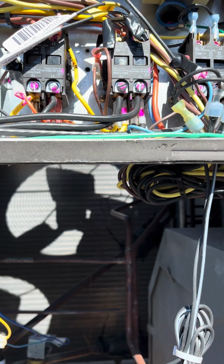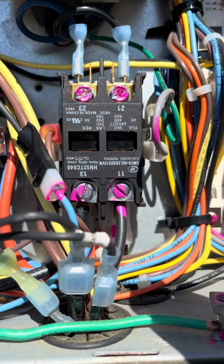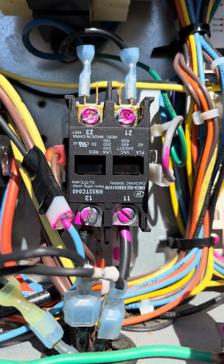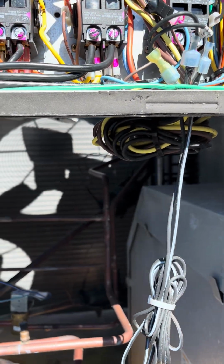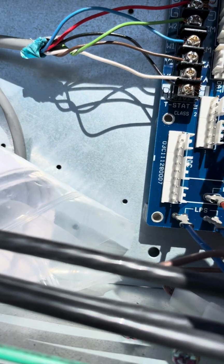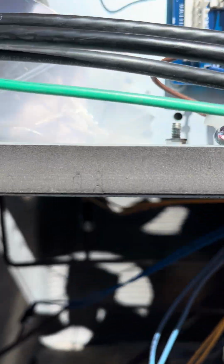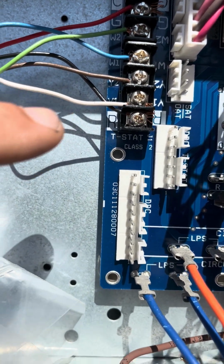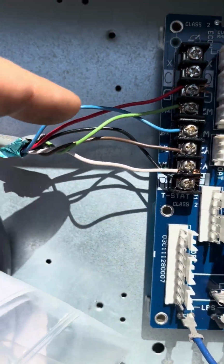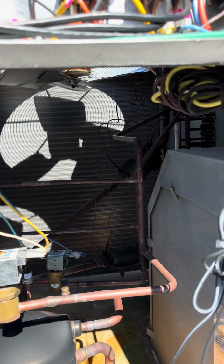But what ended up happening is the blower motor, the supply motor, which this is the contactor right here for the supply motor, wouldn't energize. Even though over here I had power, now I had control voltage power, right? I had control voltage power on R, and G was closed. G is for your fan, R is for your power.